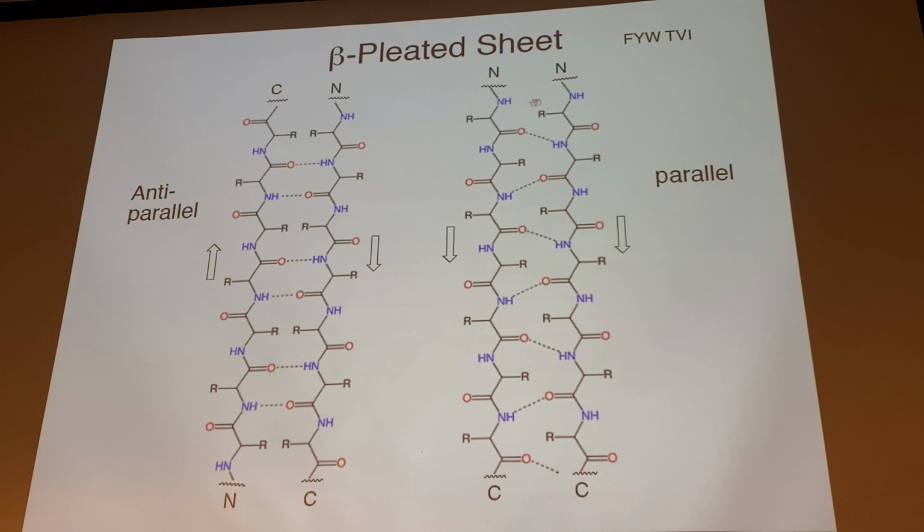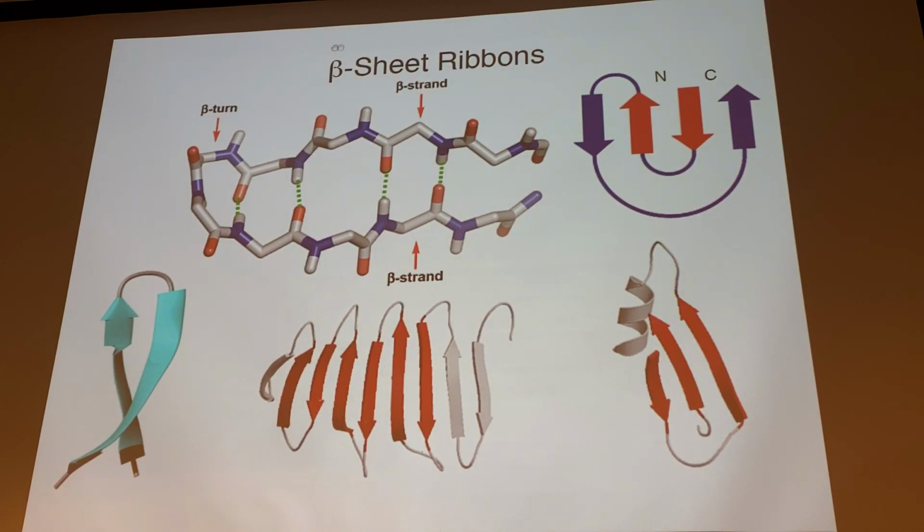And then there are also parallel sheets. These are a little less common. Why do you think they're less common? Because look, the orientation of the hydrogen bonds is a little bit off center. They're a little bit less stable than these, which are right dead across. These hydrogen bonds are more stabilizing. The amino acids shown here tend to be found in beta sheets. And here are the representations of these. So here's a beta sheet and a turn region. Turns, that's where glycine and proline usually hang out.